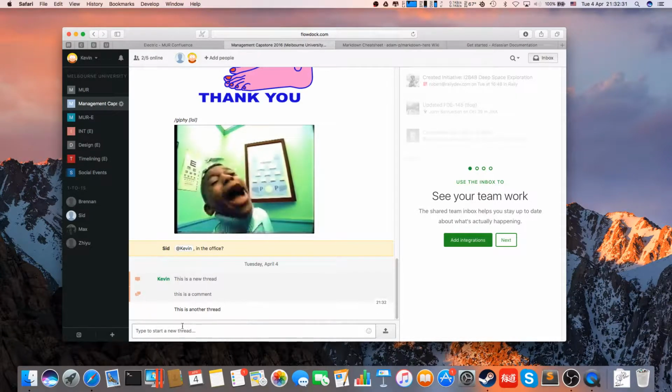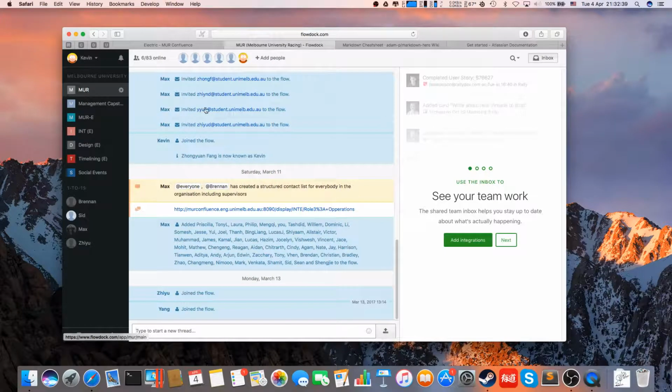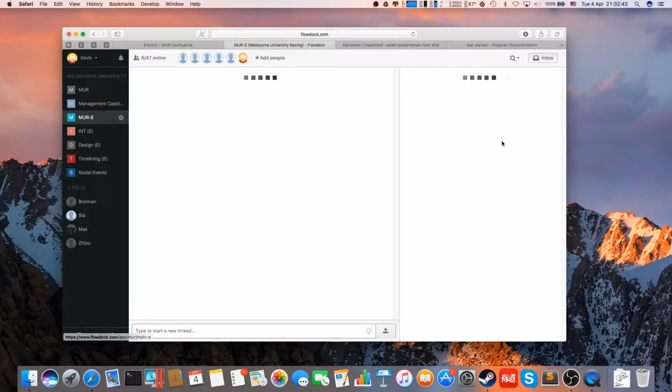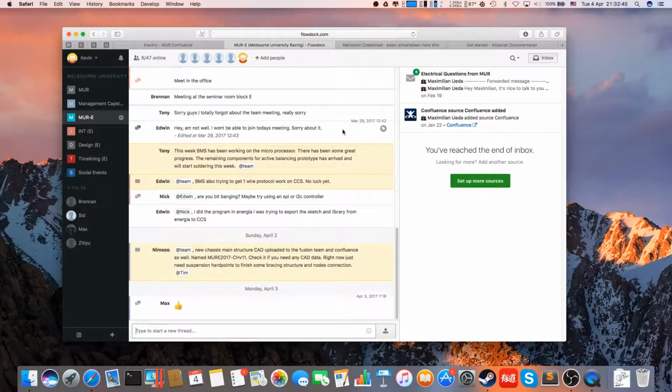this column here. And on the right, there are inboxes. We haven't been using inboxes frequently, but a main use of this inbox is to manage interactions between Flowdock and outside sources.